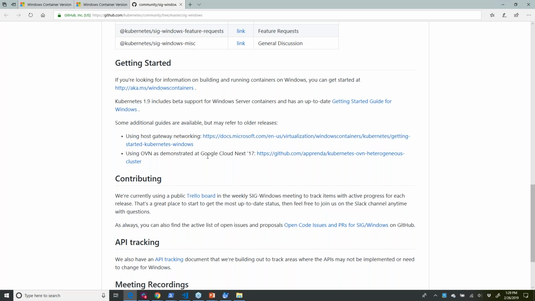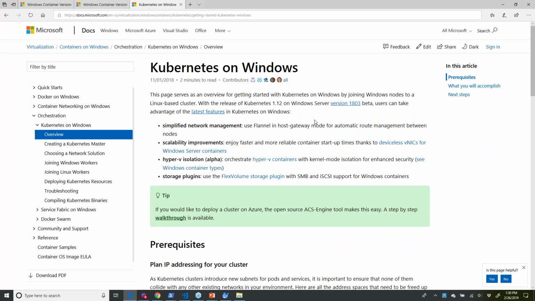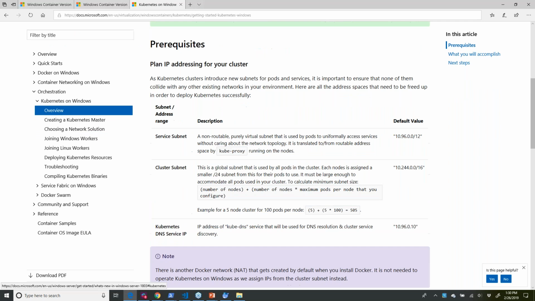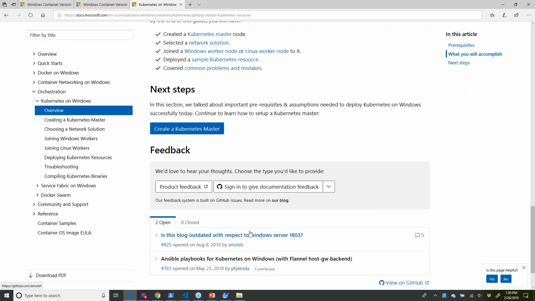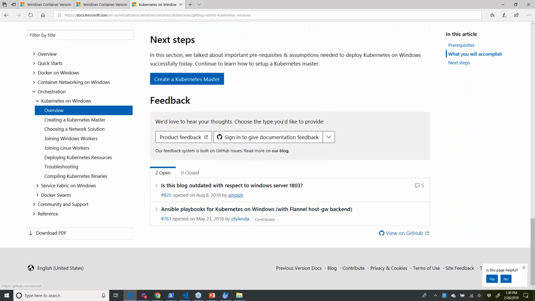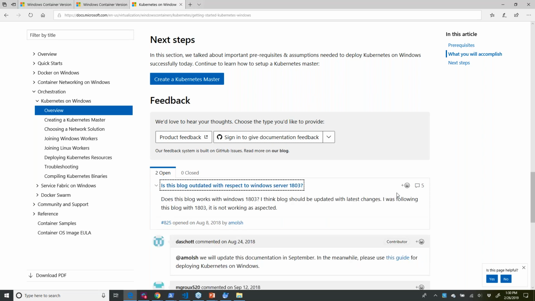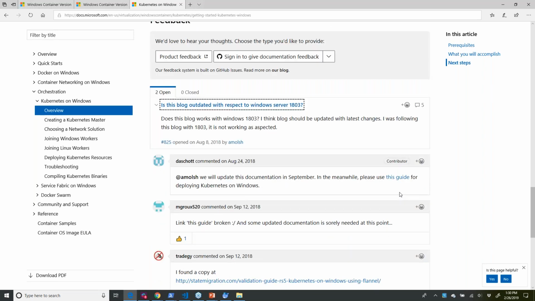But the issue here is with documentation. For example, if I go into this getting started guide and start running through it, I'm very quickly going to run into an issue because this was dated and updated and dated and updated. So always make sure you're not just reading the articles as you go through, but you're also checking out the comments, because this had to be updated recently. Back in August it stopped working, because I was actually running through this about this time period, and it was not working.